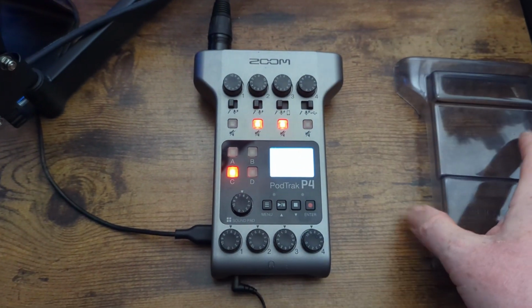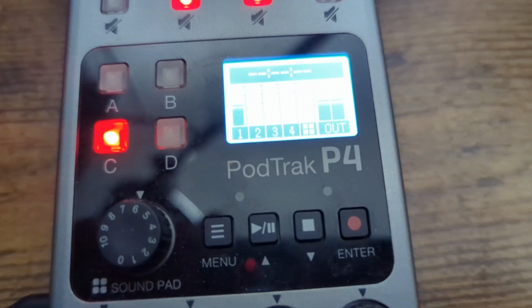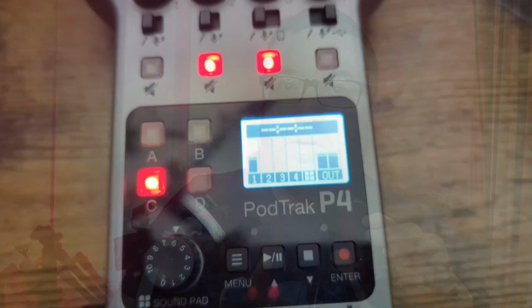I can record directly to my PodTrack recorder and also output my sound through USB into the PC and record the audio on my PC. So I can actually have two recordings from one microphone, and that's brilliant. That gives me a bit of peace of mind because I have a backup. I'm not reliant on just one, and that's what makes this microphone so good.